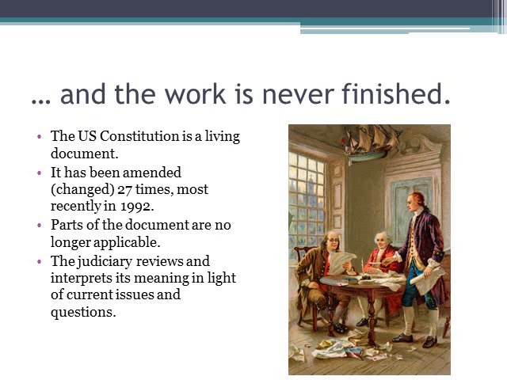The work on our Constitution is really never finished. The U.S. Constitution is a living document. That means that it can be changed, the way that it's interpreted may change. In fact, the Constitution's been amended or changed 27 times, most recently in 1992. There are also parts of the original document that are no longer applicable. This means that amendments have made them of no effect, and we don't follow those parts of the Constitution anymore. In addition to that, the judiciary, or the judicial branch, reviews and interprets the meaning of the Constitution in light of current issues and questions.